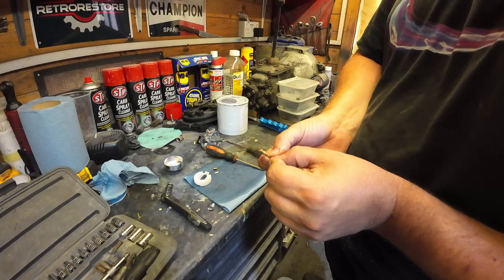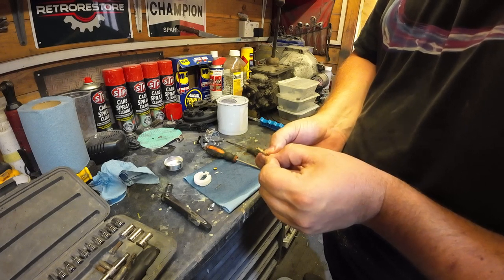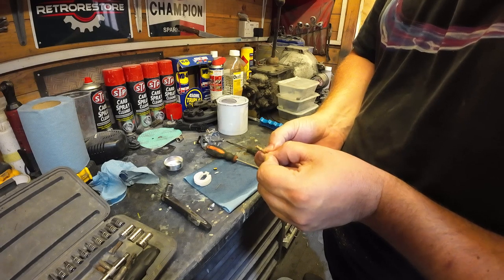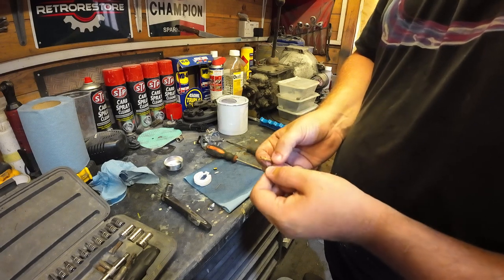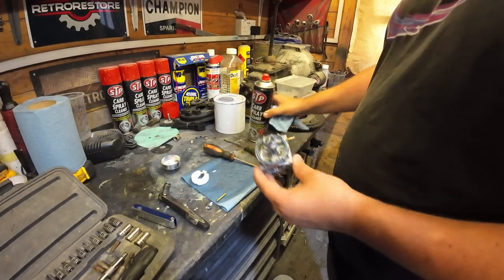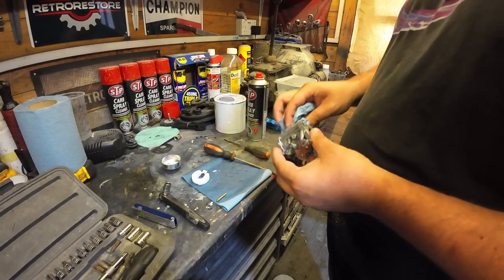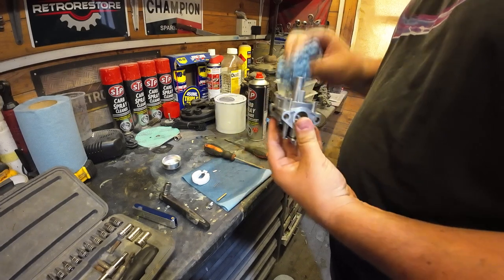That's lovely. And I tend to go around all the way, even though you're popping out the other side, I just like to go the other way, just to give them a push through both ways. So that's all them I've had a quick clean out. I've used a bit of carb spray. I've just gone over the carb as well, just to double check anything.